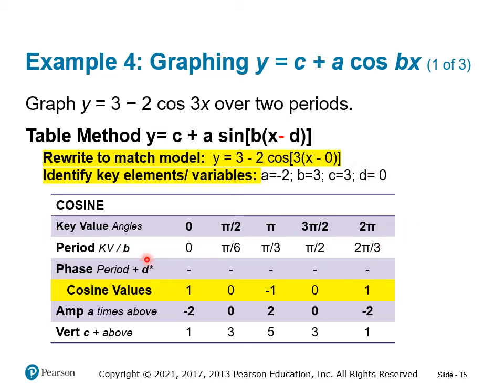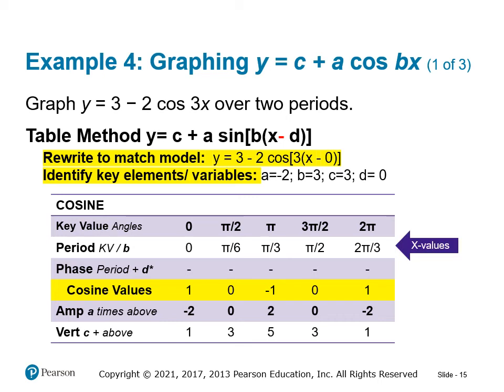So the row number 2 will be our x values. Remember, the first 3 rows, we're calculating the x values. The last 3 rows, we're calculating the y values. Okay? The cosine values are given for the quadrantals. Then we multiply by the amplitude factor, which is negative 2. Negative 2 times 1, negative 2 times 0, negative 2 times negative 1 is positive, etc. The last thing we do is to add any vertical shift, and this is that constant of 3. So we're going to add 3. Negative 2 plus 3 is 1. 0 plus 3 is 3. 2 plus 3 is 5. 0 plus 3 is 3. And negative 2 plus 3 is positive 1.